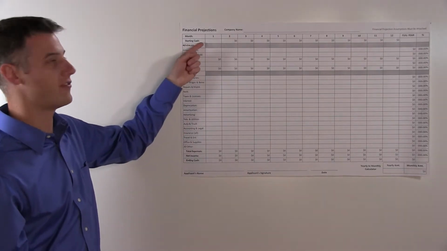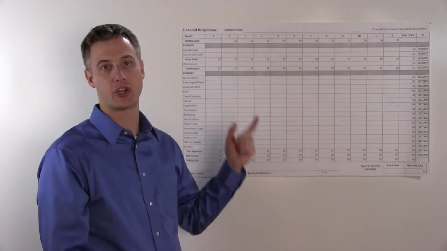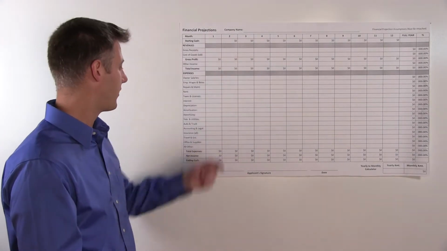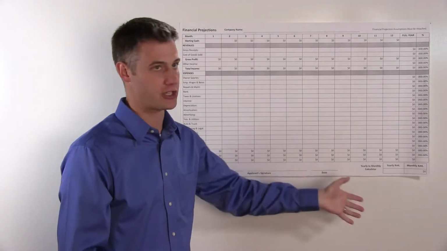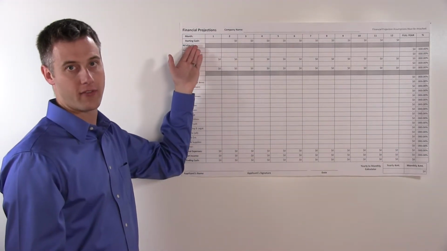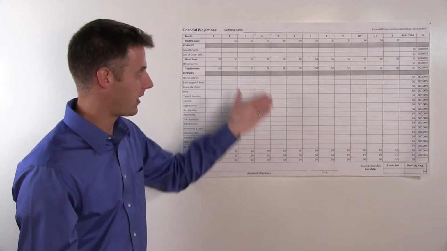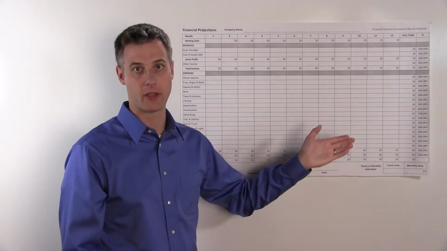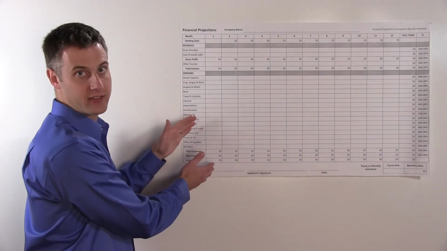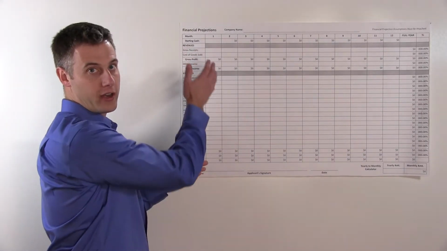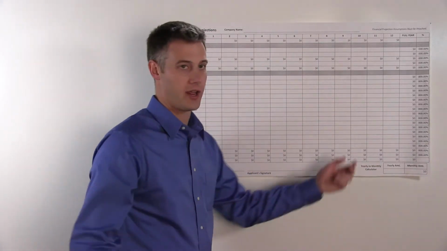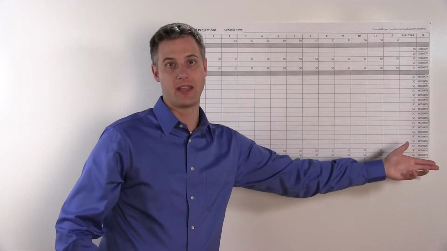Up at the top, if you happen to know how much cash you're going to start with at the beginning of the year, you can enter that there, and it will calculate how much cash you're going to have through the year. Don't worry about it if you don't have your cash. You're still going to get a summary of how much cash you're going to be having throughout the year, and it'll show that in the months that your expenses are greater than your revenue, you're going to be negative down here, but we'll see how it washes out, and hopefully you are positive at the end of the year.